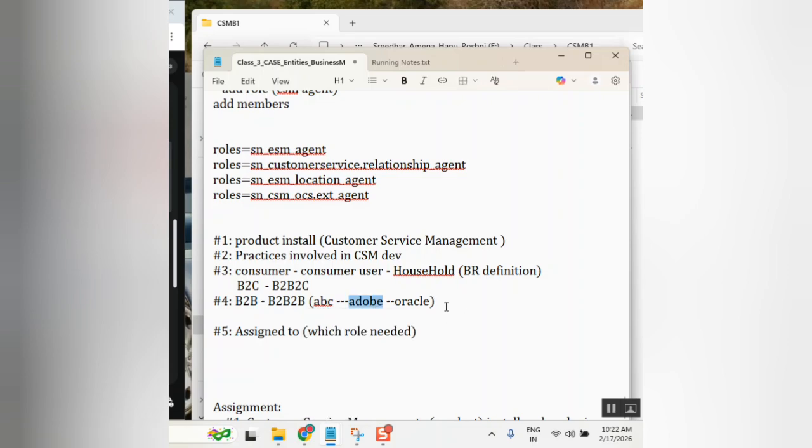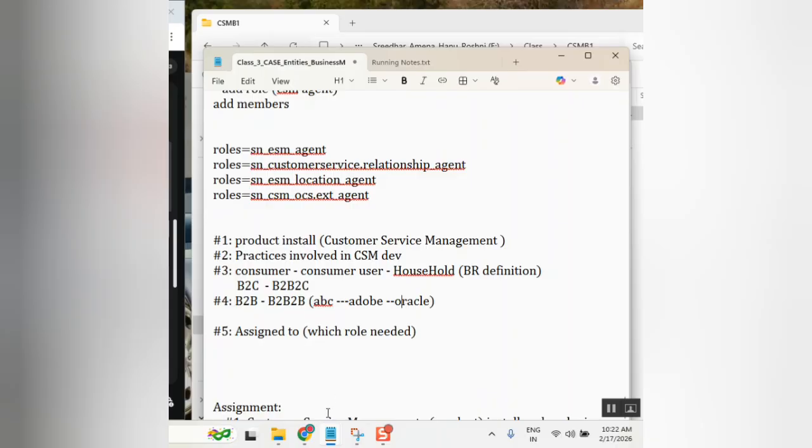Does ABC raise directly to us, or ABC raises to Adobe and Adobe raises to us? It all depends on how we are managing our CSM. It can be direct, it can be indirect.